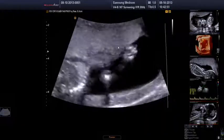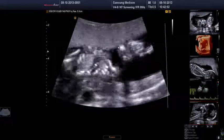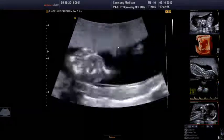And if Waldo was here, we'd be looking at the retromandibular space. He is. Oh, I'll behave then.